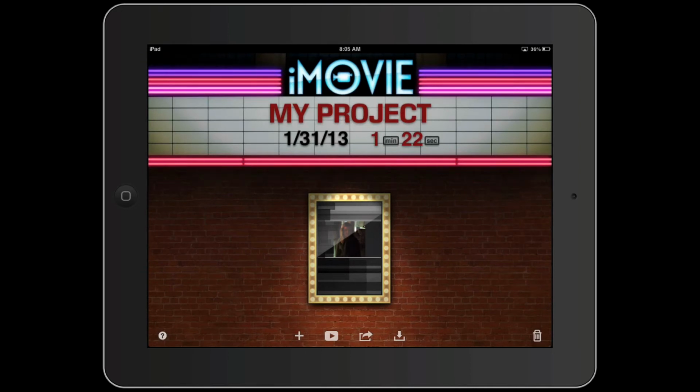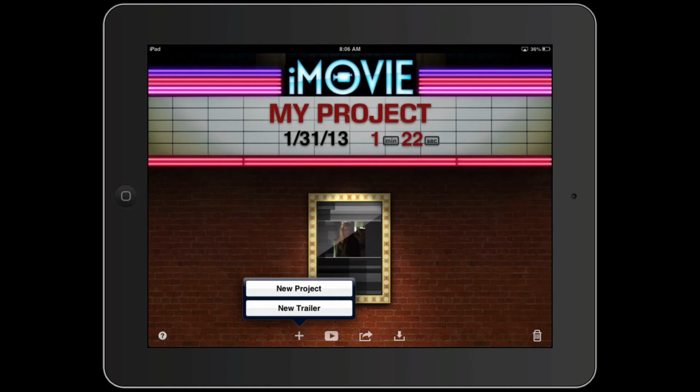And you may have a project already in your iMovie, or yours might be just a blank brick wall here, depending on if someone has used your iPad before. But what we're going to do is hit the plus button, and feel free to play around with these two options.